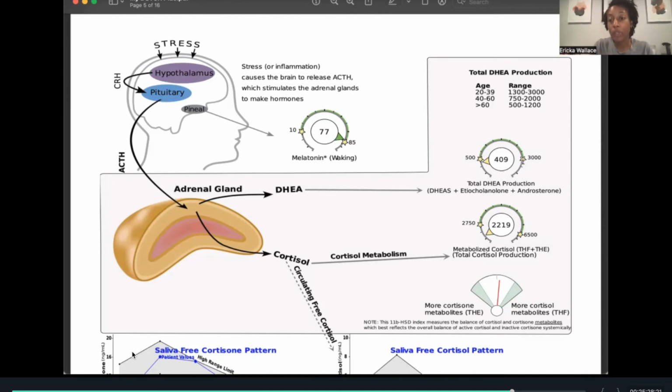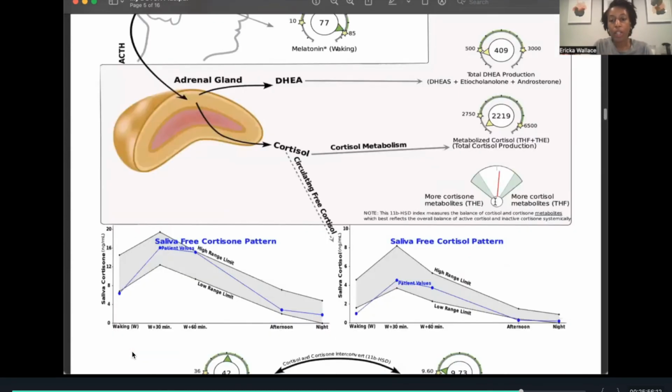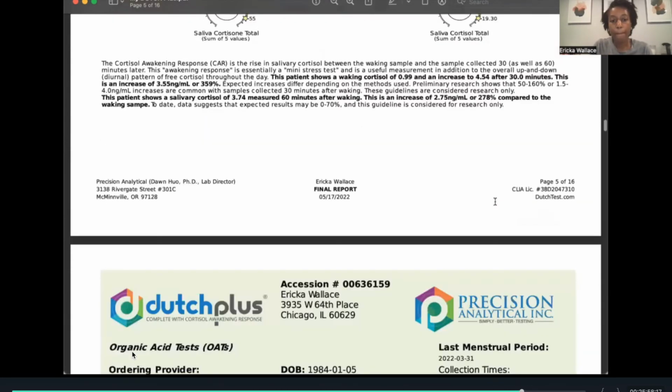So it is possible to have too much, right? What if I was already at 2,500 and I start taking it, and now I'm out of range, I end up at 3,500. You don't want to have too much of these things. There's a dial for a reason. You want to be in the sweet spot. So it's not recommended that you just take these supplements without knowing what's going on. Okay, so that's it on this page, and I'll show you the last of it.